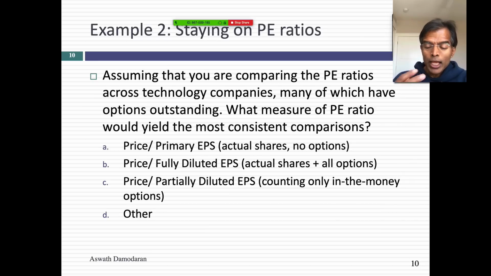What does that mean? In the numerator, put the market cap of the company and add to it the value of options outstanding. Remember how we computed the value of options? I know this is a mess and you don't want to deal with it, but if you have a lot of options, that's a consistent thing to do. Your numerator should include the value of your common stock plus the value of your options. And the denominator, use net income. So rather than do per share numbers, do aggregated numbers and add the value of the options to the numerator.